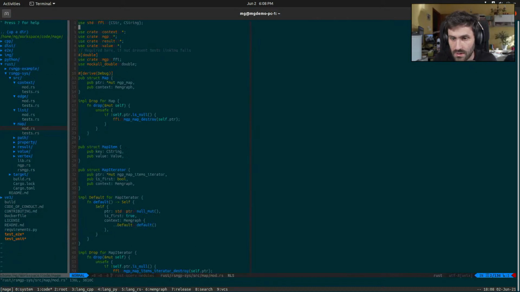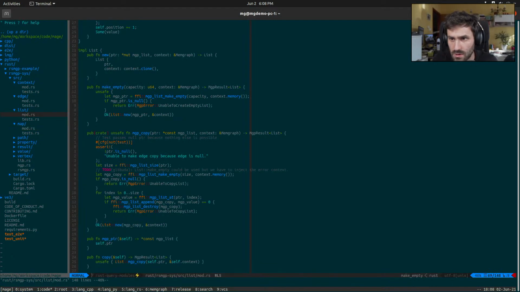So let's get back to map. Here we have to do the same, so we have to remove these things here. But we have to be able to construct the map, and we need the implementation in the same way as with the list.